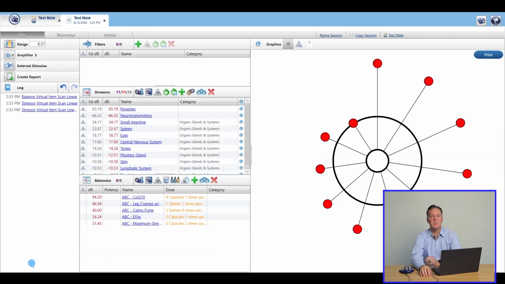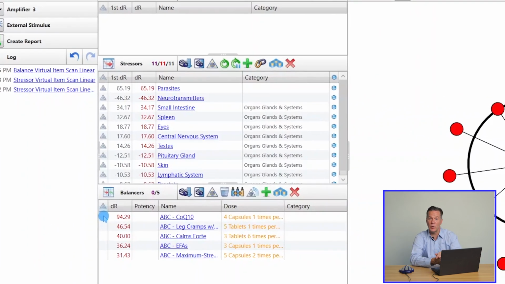The next step here is to select the product or products we want to rescan, and it will then rescan those products to bring these out-of-range stressors back into range. We can do this by selecting this column next to the item, and it will add a triangle. This means it will now be included in the circuit when we scan again. Note here that anything that's out of range in the stressors table has this triangle showing up next to it. This means that it will be in the circuit as well when we rescan the balancer.